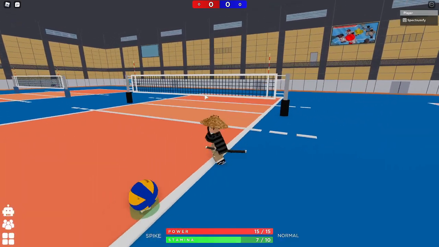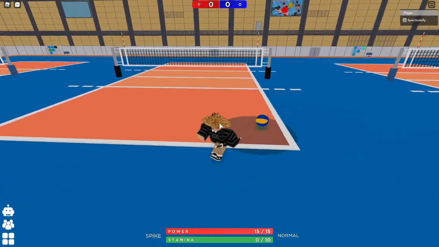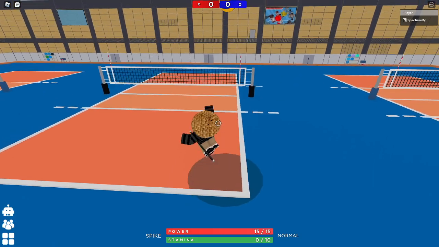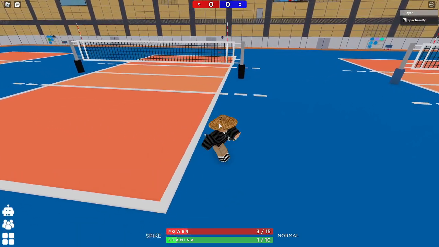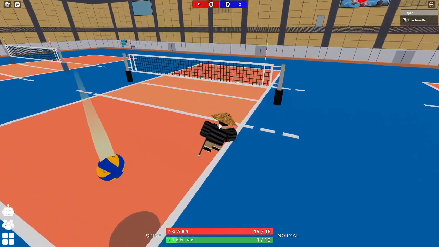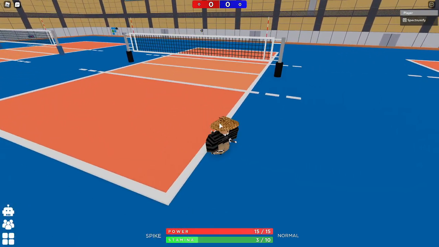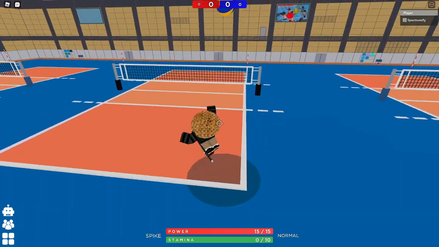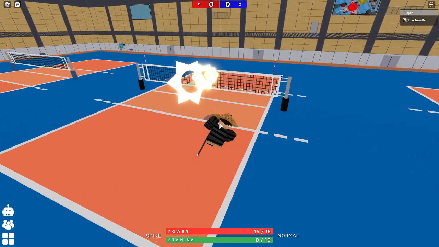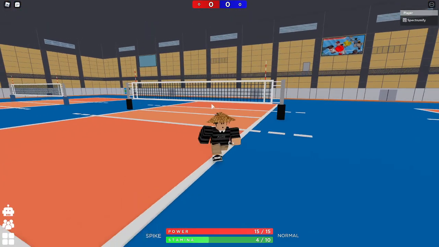S and D seems to go farther. For example, if I do S and D right at the line here, it most likely won't work very well. It will work like that. But if I do S and D to the other corner, it seems to go much farther. S and A seems to go a bit shorter, which in some cases can be pretty good. For example, I'll show you why S and A to that corner will be good.